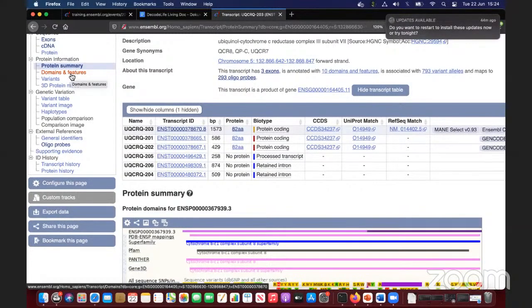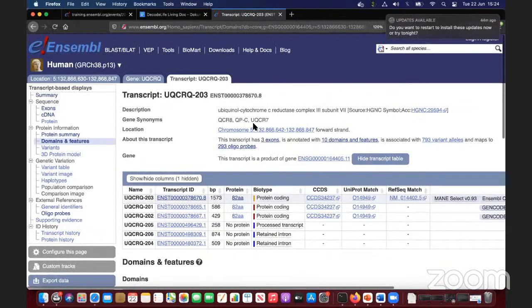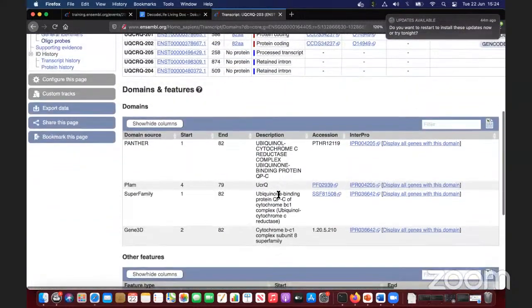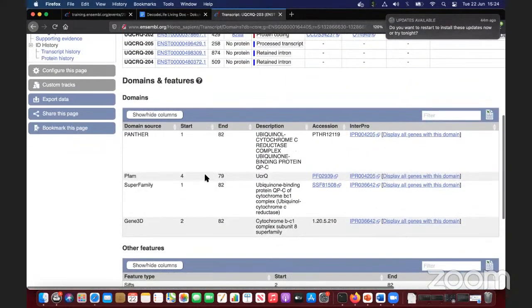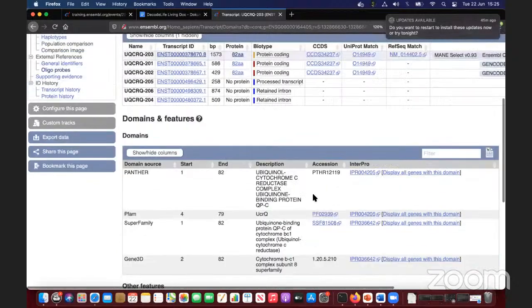So let's navigate to this view now. And here we have a table listing the different domains falling in this translation. You can find the domain, source, position, description, accession numbers, and some links to external resources.